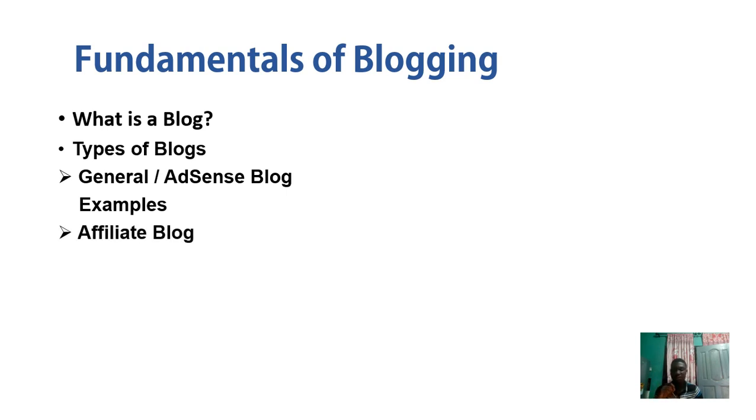The second class of blog we have is what we call the affiliate blog. Now, when we talk about the affiliate blog, these are the types of blog that are dedicated to serve the purposes of promoting other people's business. In other words, if you have an affiliate blog, what you do is that you take people's products and their services and you market it for them. So whenever people buy a product through your referral link, you are paid a commission.